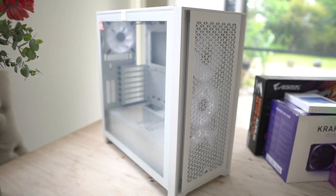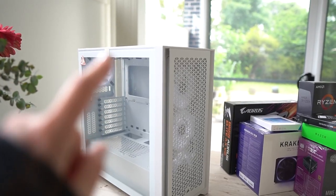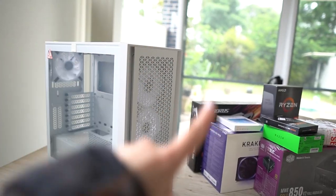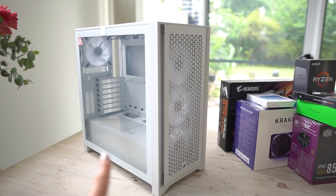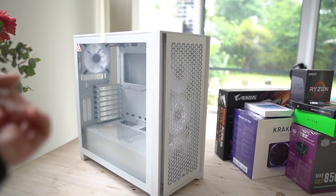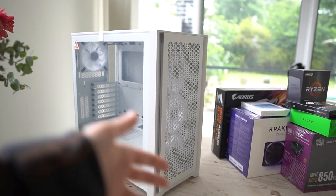Look at it! Okay, so all of that has to go in there. I should mention the graphics card isn't here yet because I'm taking it from my old PC and putting it in this one, and my partner is putting a 3080 into the old case. So that's where the graphics card is coming from. Let's build a PC! We're going to pull out the graphics card from the old PC and get this one all set up with its new graphics card as well.